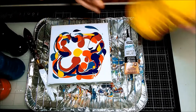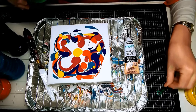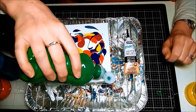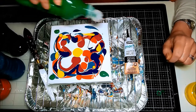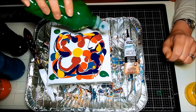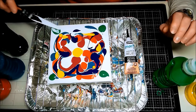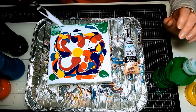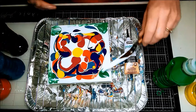And then I always like to add just a wee drop of green out in the corners, so that sort of helps with the leaf effect at the end. So I'm just going to pour some on here. That looks a little bit thicker than what I had intended. Anyhow, it's probably been sitting just a wee bit too long. I'll maybe just move that out to the edges a bit, just with the spatula. And a little bit here.